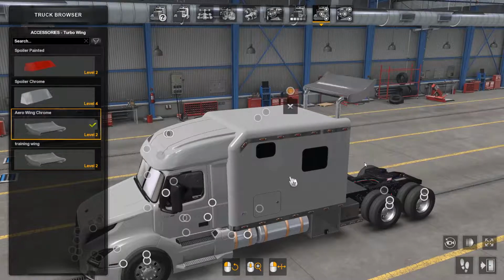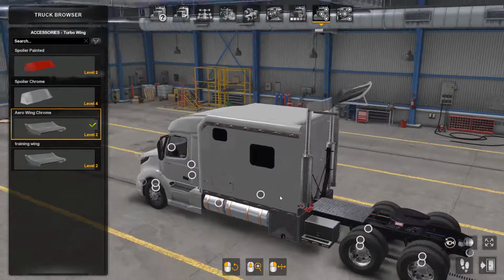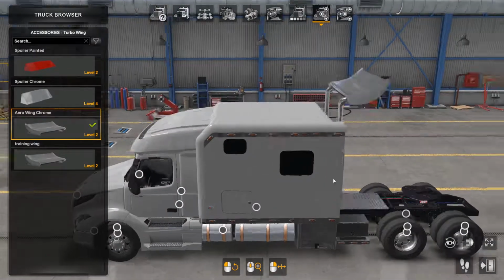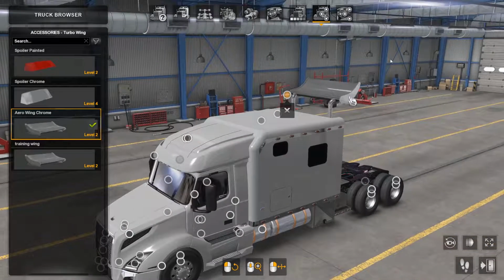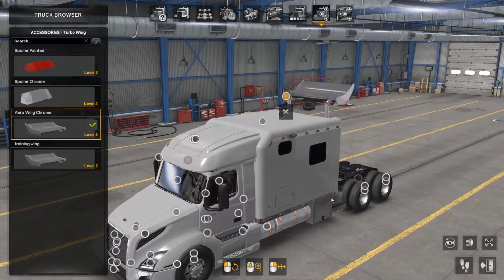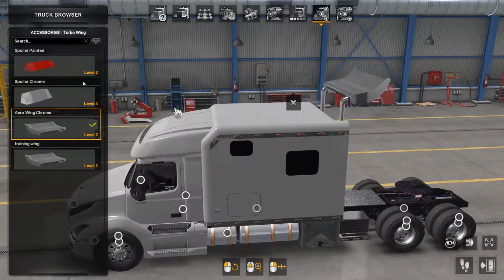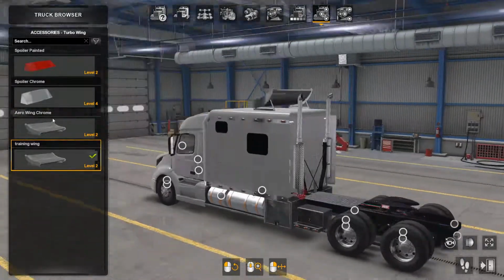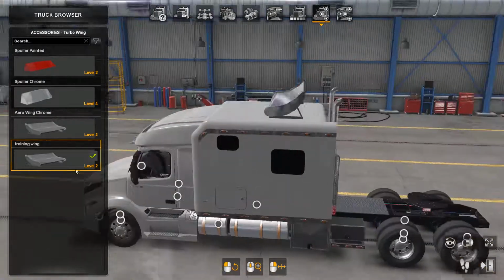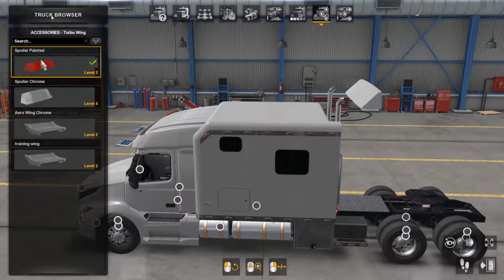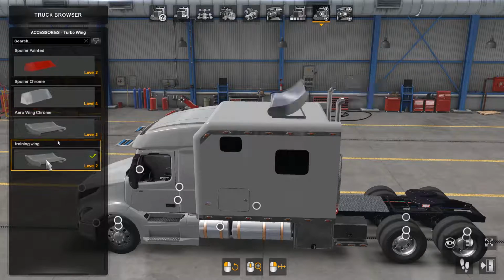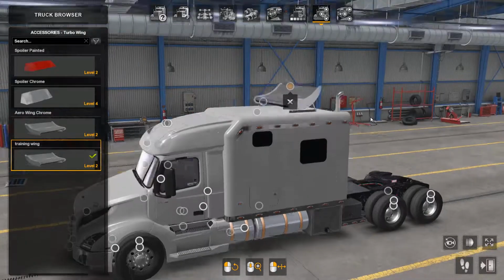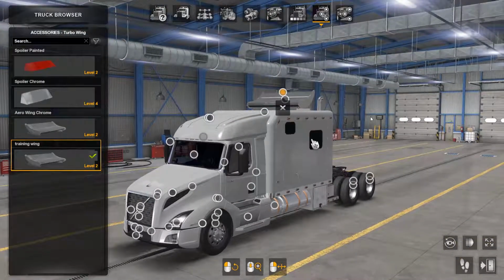And this is, whoop, I guess because I moved the locator, it messed up my original wing. So I'll have to fix this, but it's not a problem. I just got to move it back in the right position. But I moved my locator when I was showing you how to do it, and so now my original stuff's not going to be in the right position. So I will fix all that. But anyway, that's how you get the part inside your game.